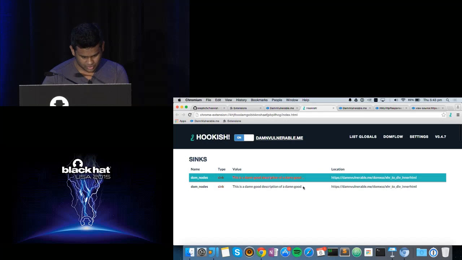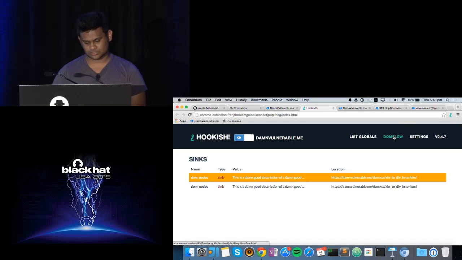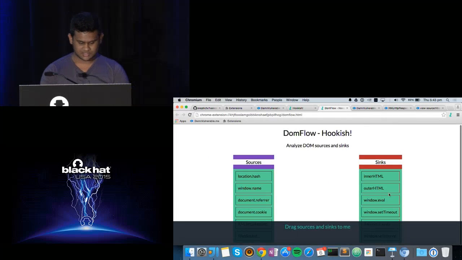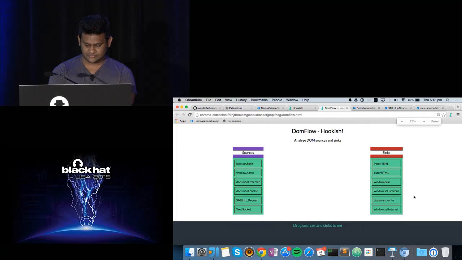So as you saw here, Hookish was able to identify the vulnerability, and penetration testers who are more interested in finding these kinds of bugs can just use DOM Flow. I have a different interface for that.